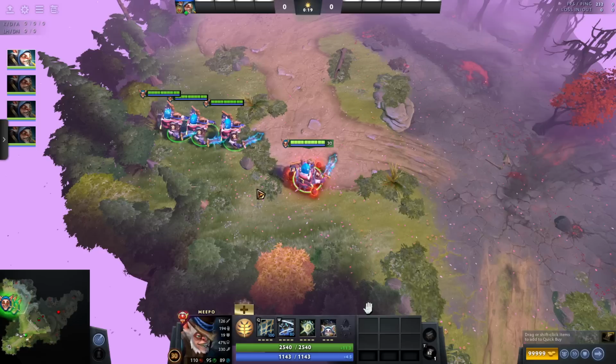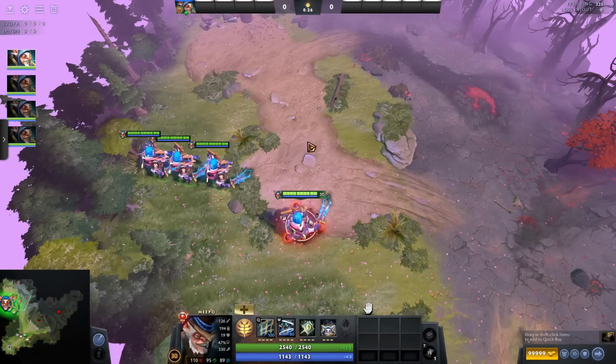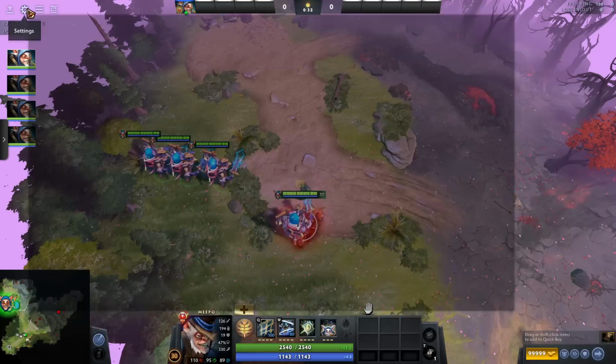First things first, I'm going to show you guys how to set up your hotkeys. I've gone over this a few times, so if you've already seen the section on the last Meepo guide, or maybe you watched my video about hotkeys, you can skip this part. I'll leave a timestamp to go past it. But for the people who haven't, let's get right into it.